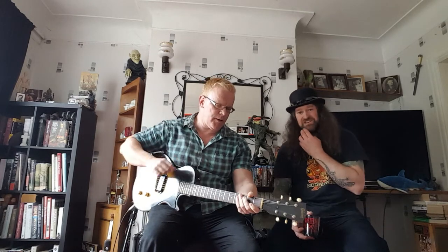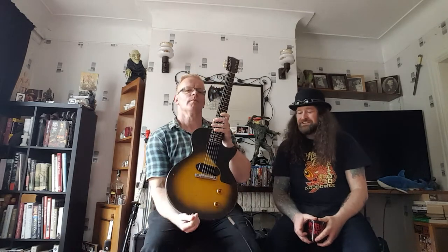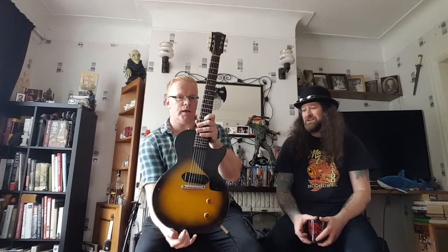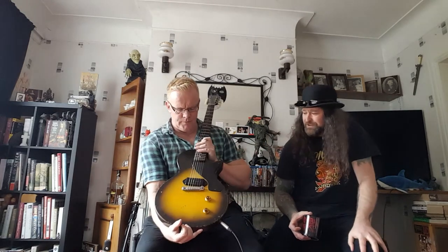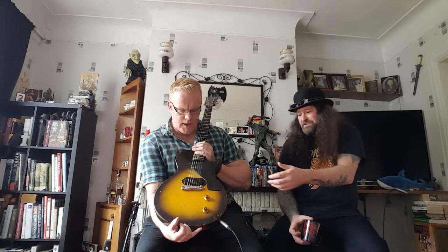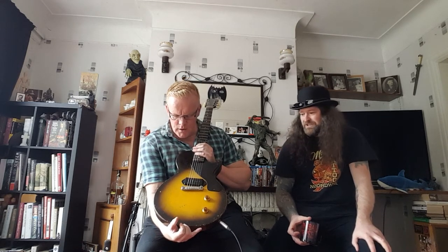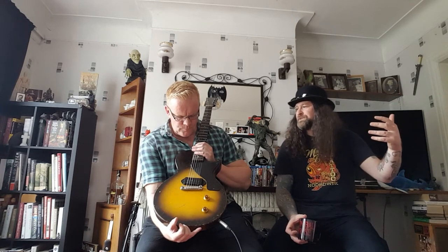To me, these 50s Juniors do the same thing as a 50s Standard. They don't have the pretty maple top and the lovely flame maple, but it's kind of like the studio version, the Gibson Studio. These were cheap guitars, the forerunner, aren't they? Yeah, that's the whole thing. It was a cheap guitar for people who couldn't afford the Standard, and then you had the Custom, which was more expensive than the Standard.